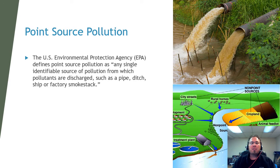So you have things like point source pollution, and these are pipes coming out of industrial factories or treatment plants or sewers and things like that. Those lead directly out of a manufacturing plant right into, let's say, a river or a stream. And that is what is mostly governed by the EPA, point source pollution. So they can say, okay, that pipe is putting out this contamination from that building, and they know exactly who's responsible for it.